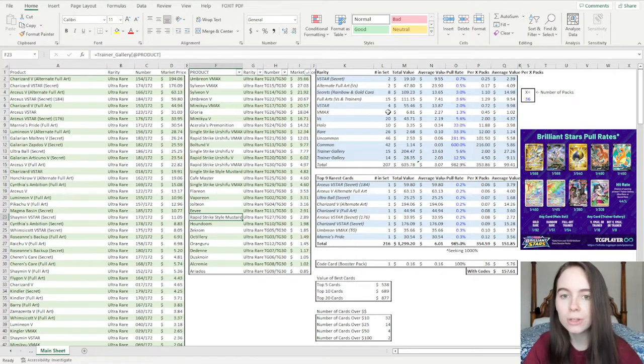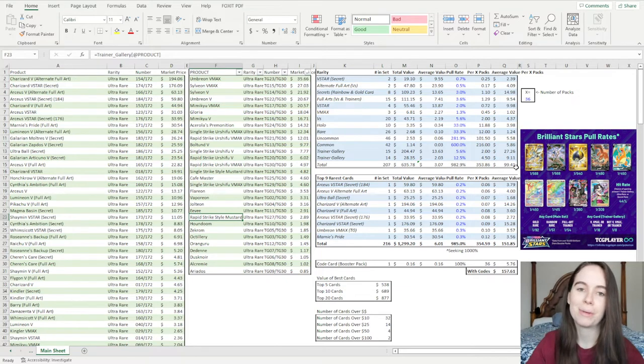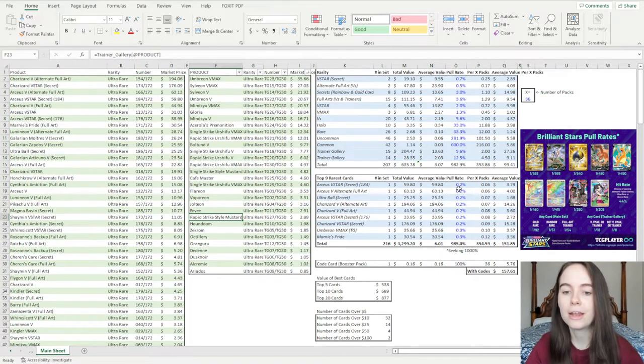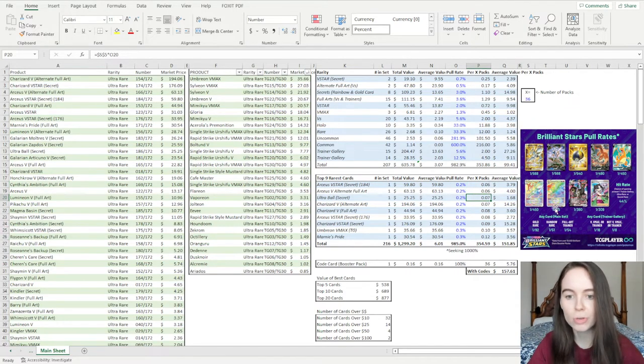So if we look at where most of the value from our box is coming from, a lot of it is going to be from these top hitters. So for whatever reason, TCGPlayer gave the top 9 cards, which is kind of annoying to me because I feel like they really should have done top 10 to be a nice round number. But you can see that these are all their pull rates from 10,000 packs, so these are the most reliable that we're gonna get. These are all incredibly common for being chase cards and for having so many good ones.